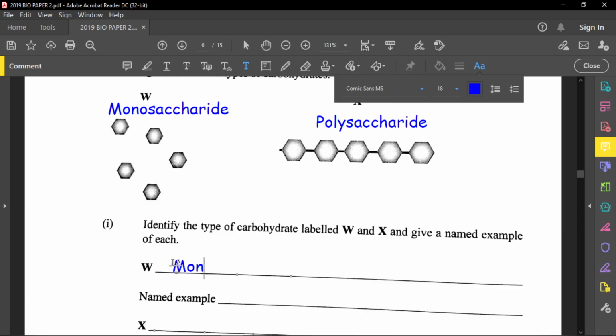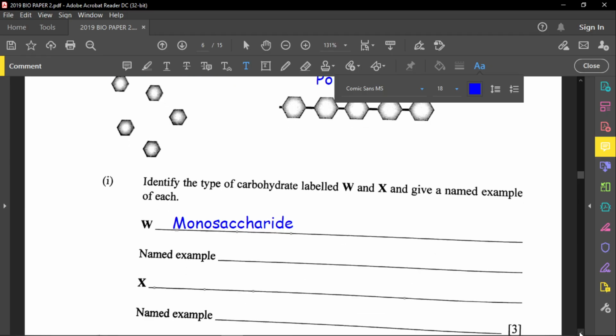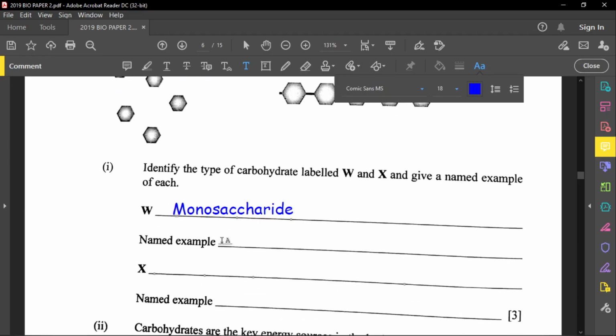Let's put that in real fast. And then we could go into an example of monosaccharide. Remember, those are the simple sugars. So monosaccharides are simple sugars. Three examples that you must know. The 3 examples of monosaccharides that you must know include glucose, galactose, and fructose. And just to point out again, sugars end with OSE, so these are all sugars. So galactose, glucose, fructose.